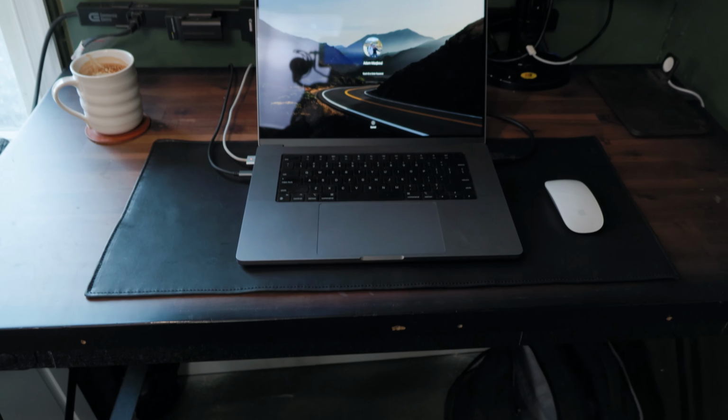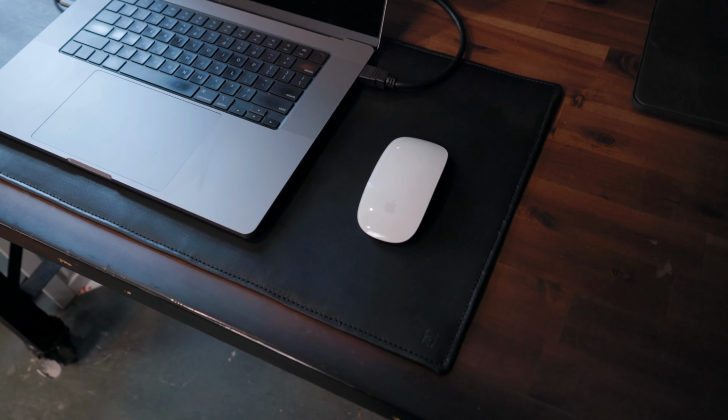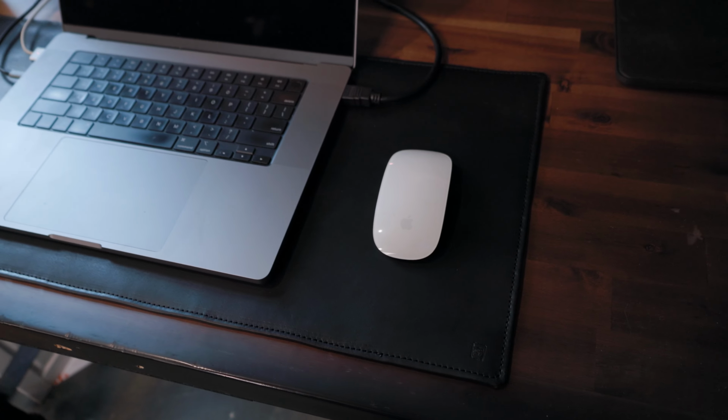And there you have it. Once it's stitched together, I'm ready to send it out. This is the Black Harvest desk mat in a small configuration with black stitching.